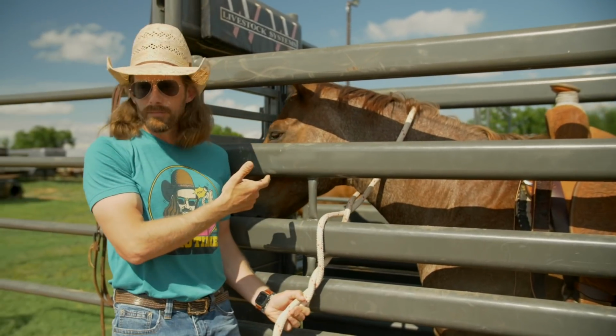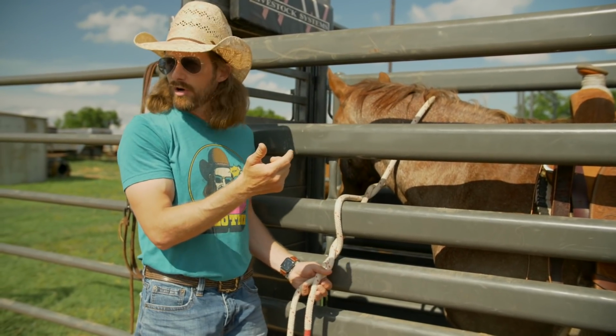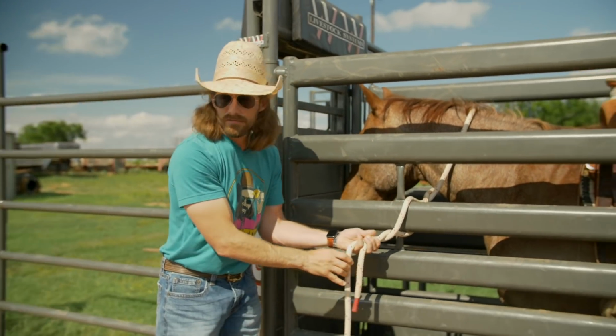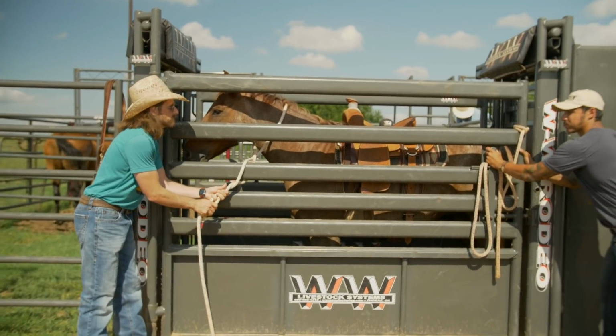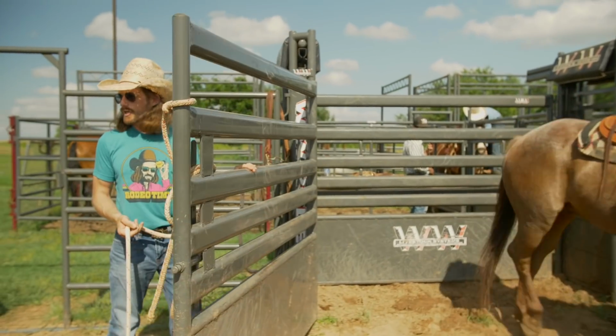I took the head stall off of Boone. Why don't you open the gate? One of y'all open the gate and just throw it. He'll leave out of here, and watch me. You can come over here. He's not gonna. Y'all can get a little closer. He's not gonna. Go ahead. That's pretty good.